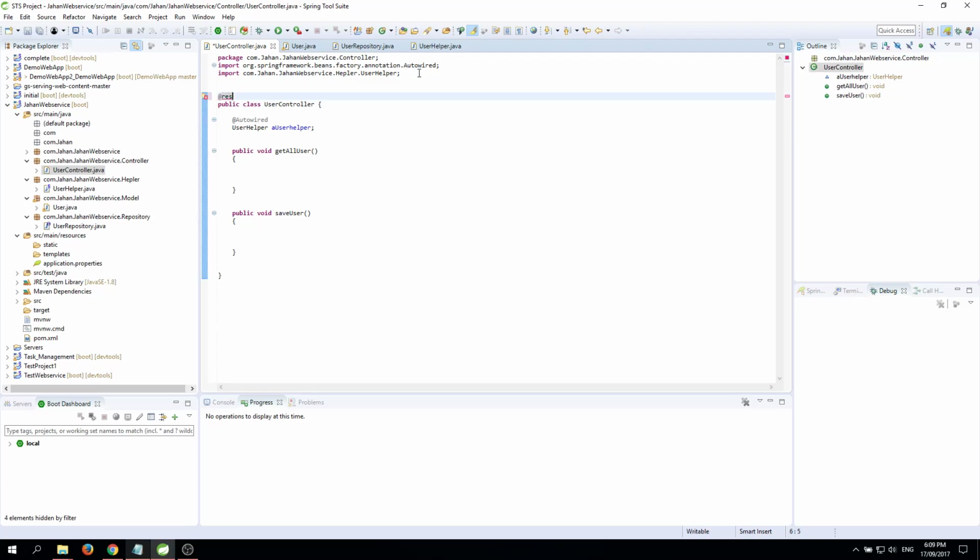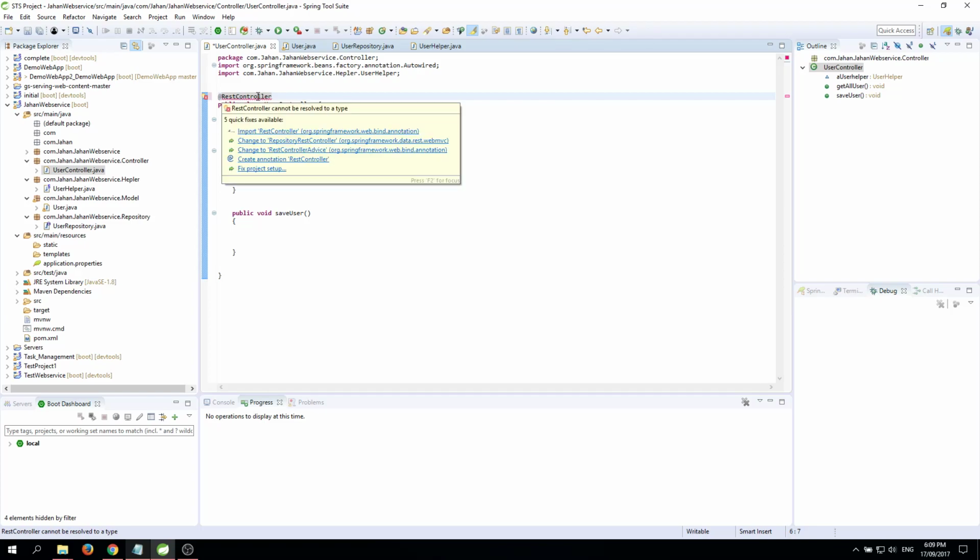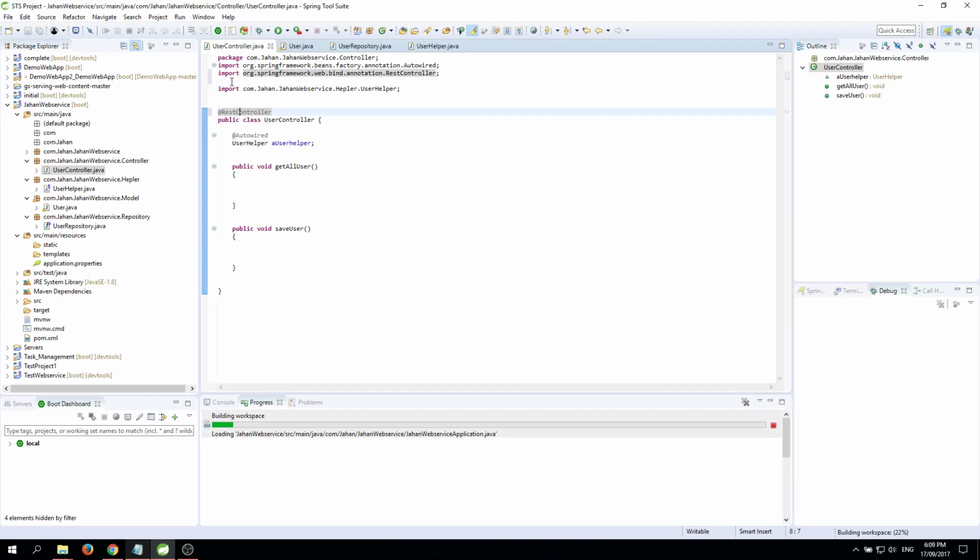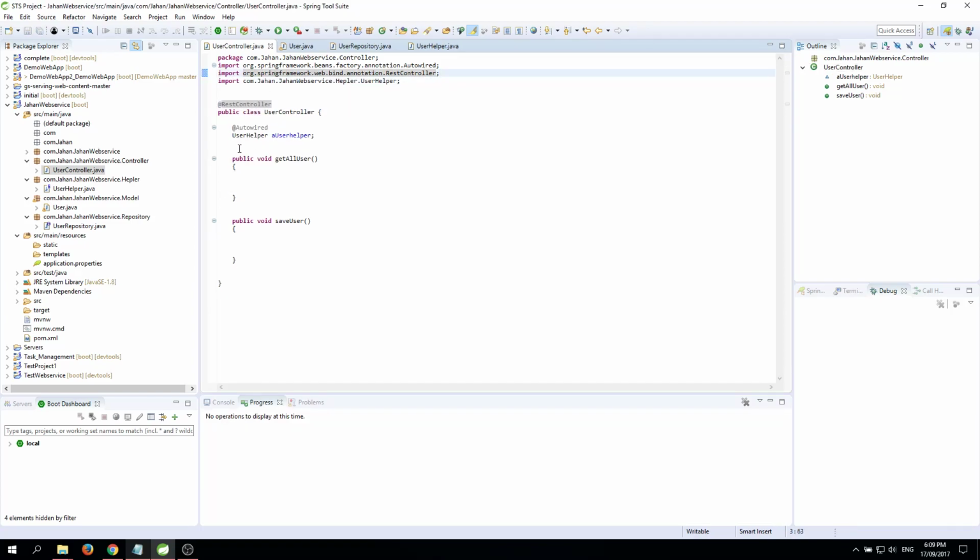Without it, it won't act as a controller. Yeah, now it will act as a controller.